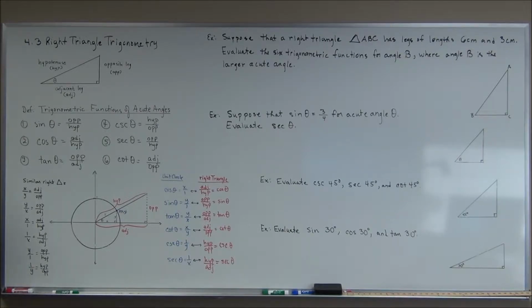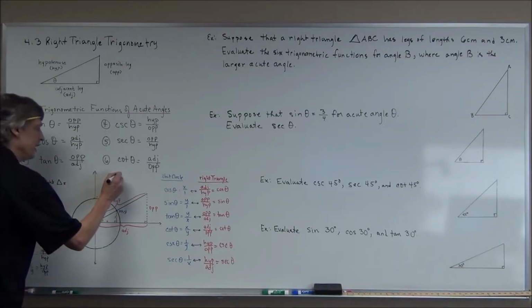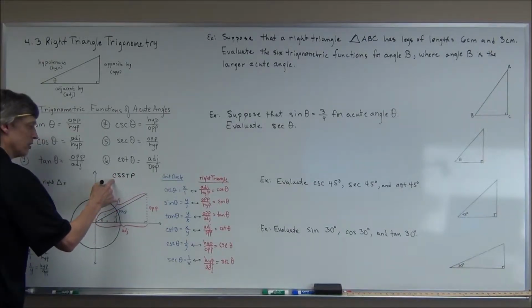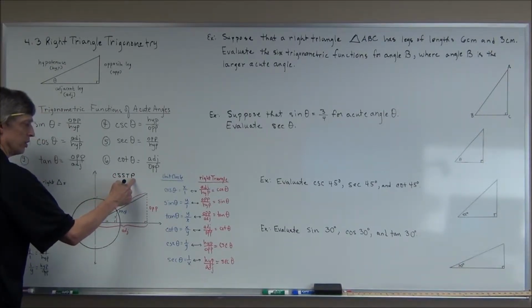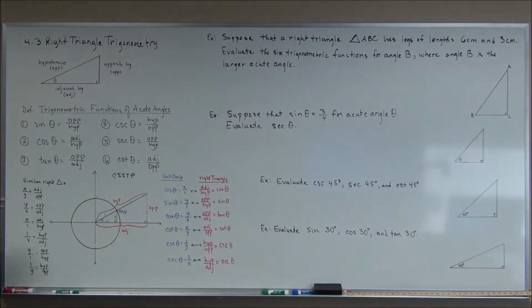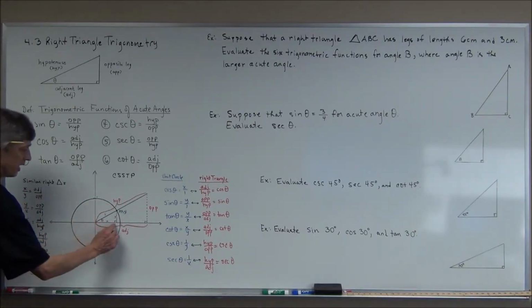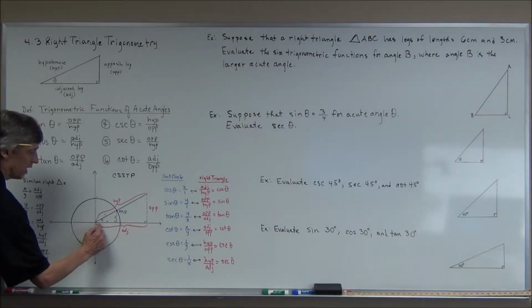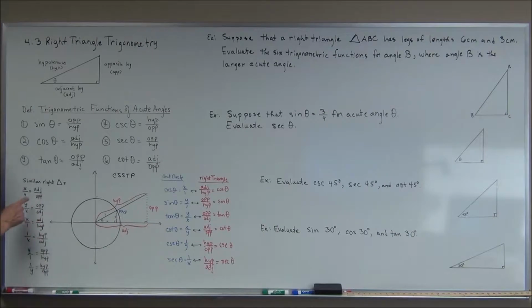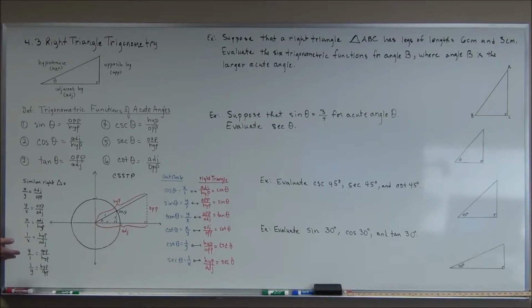And you may remember with similar triangles, CSSTP: corresponding sides of similar triangles are proportional. So we can set up the proportion. Look what I've done. I've set up 6 different proportions here from the little triangle to the bigger one. For example, X is to Y, this side is to this side, as the adjacent side here in red is to the opposite side here. Notice, adjacent to opposite. I looked at as many different ways as I could to compare 2 sides, and I have them listed here: X over Y, Y over X, X over 1, 1 over X, Y over 1, 1 over Y.